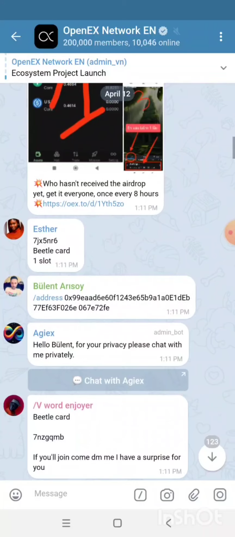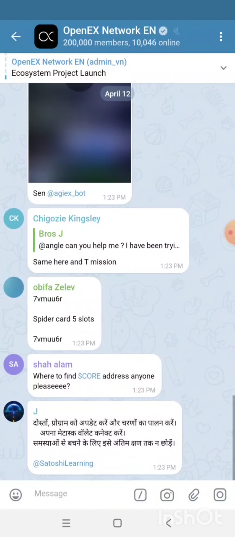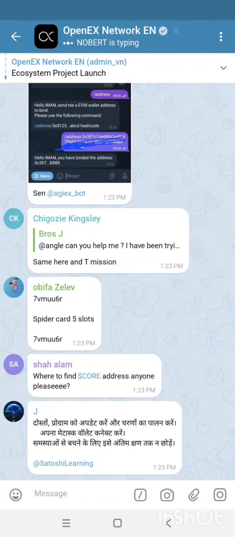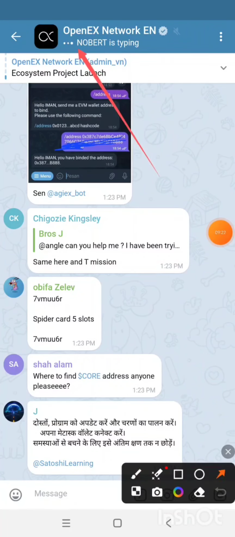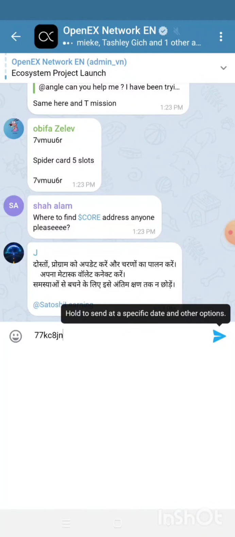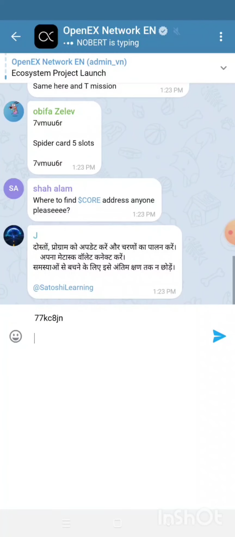Now this is it. You can see that here we have 200,000 members. Those people that are mining, we have 200,000 miners here. So I'll send the same code which I pasted in the Discord handle to this OpenX Network Telegram handle, and I'm going to title it spider card.